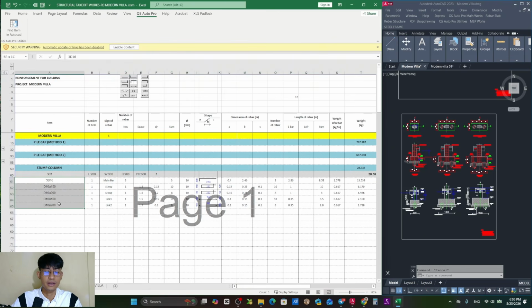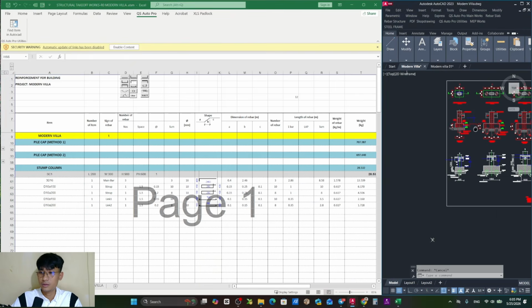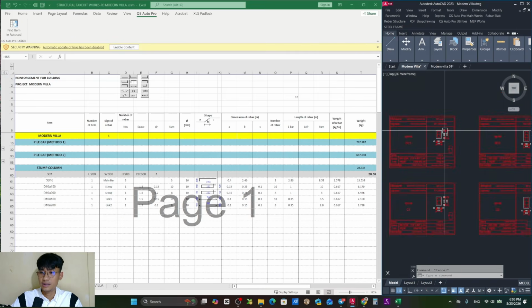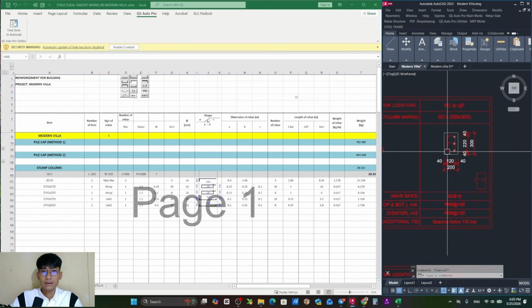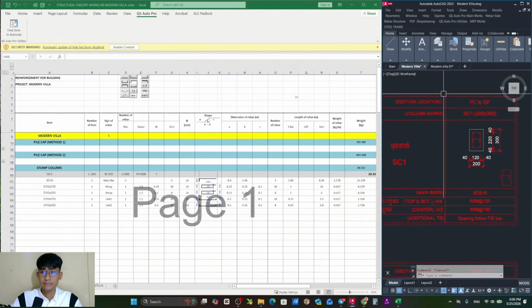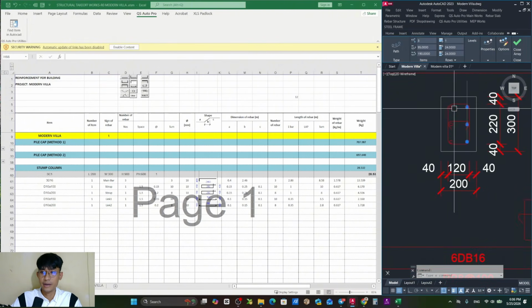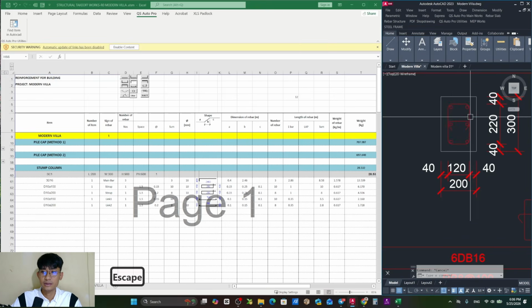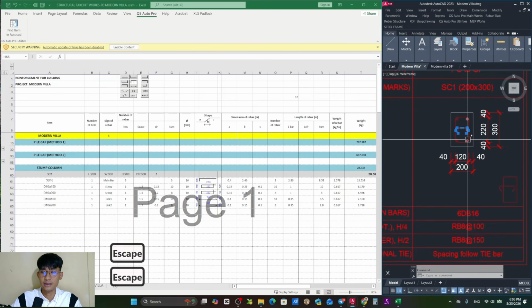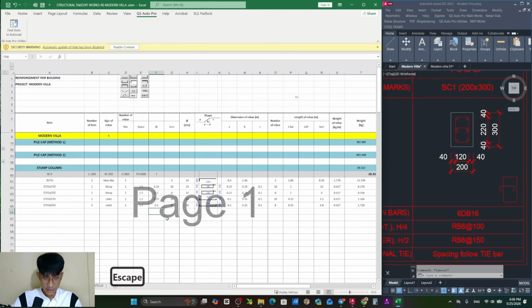Now we need to input the rebar itself, the data of the rebar. Okay, but first we need to look at how many types of rebar we have. You can see here, we have the main bar, 6 pieces of it, also the stirrup and the link itself. Okay, so let's start. Right now we got the main bar, stirrup, and the link, but we need to adjust it, okay, based on the detail.